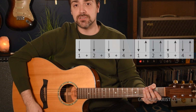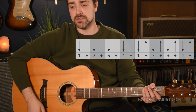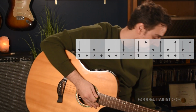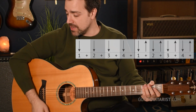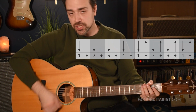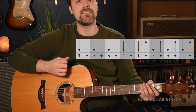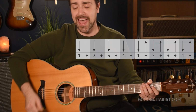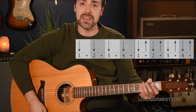We alternate between 1 and 2 and 3 and 4 and 1 and 2 and 3 and 4 and, downstrokes only, lifting your arm on the "ands," and then all the strokes, 1 and 2 and 3 and 4 and. We could even turn on our metronome. I'm going to do this at 60 beats per minute. 1 and 2 and 3 and 4 and 1 and 2 and 3 and 4 and 1 and 2 and 3 and 4 and. That might be a little bit quick for you.